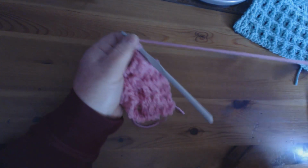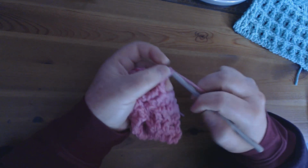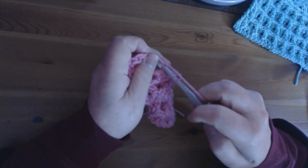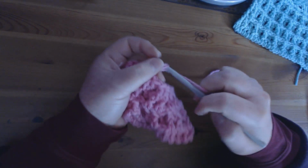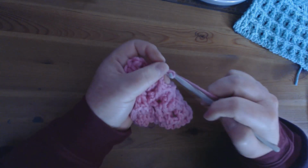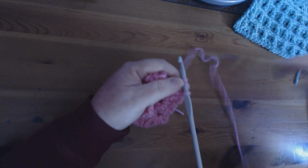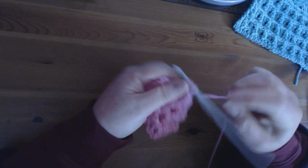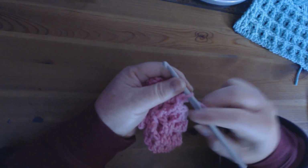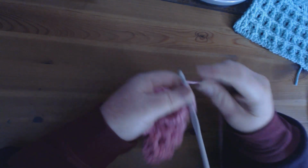My tongue's not working either, so here we go. And then a treble crochet into the top of the next stitch, 2 front post treble crochets coming up. 1, 2, a treble crochet into the top of the next stitch, then 2 front post treble crochets. 1, 2.